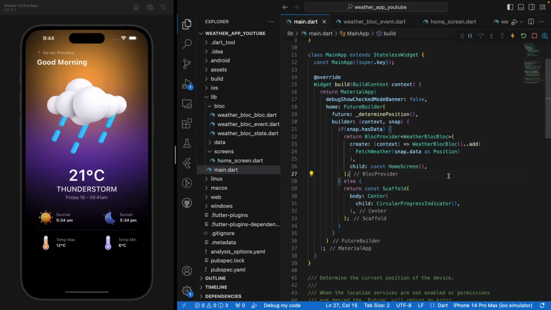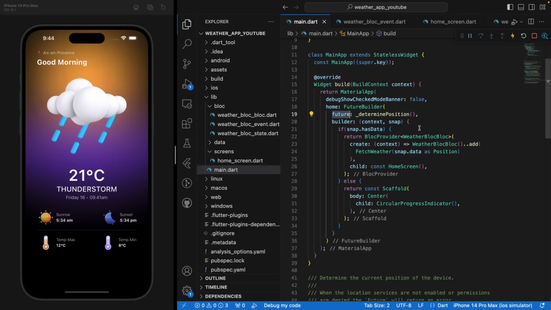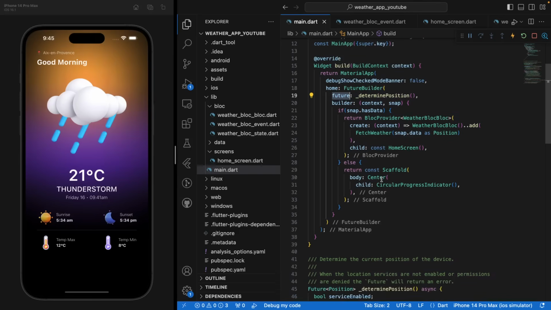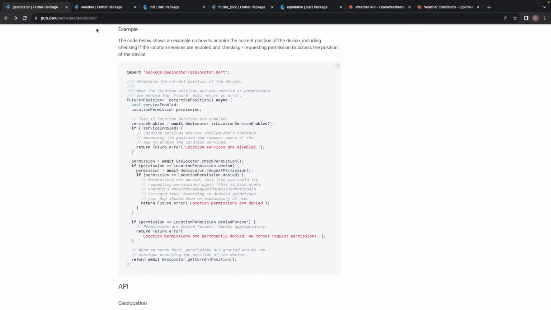So because getting the location of the user is a future thing, it's asynchronous, I'm wrapping a block builder with a future builder, okay? This future builder takes a future parameter, which is basically a future, okay? And here we're feeding it with our determine position function that is given by the geolocator package.